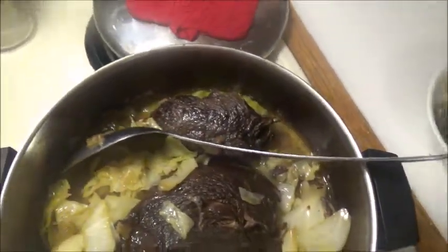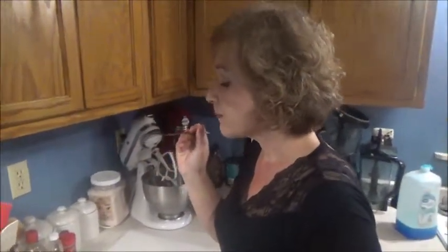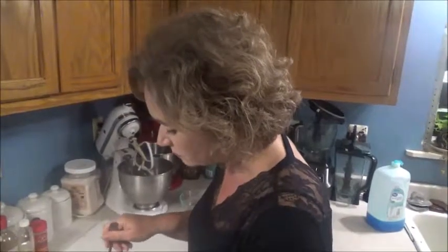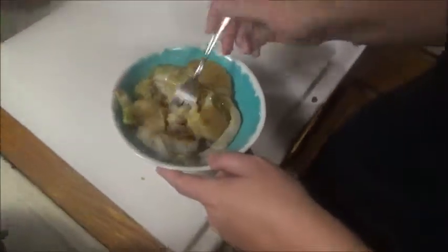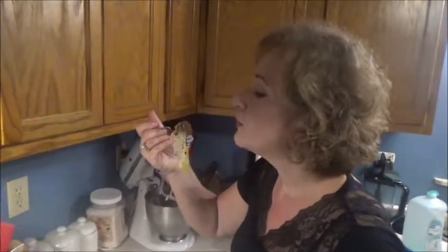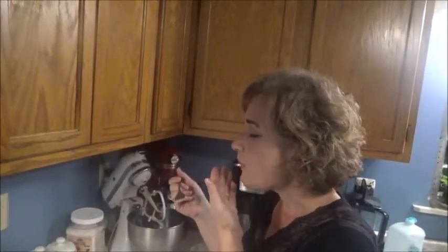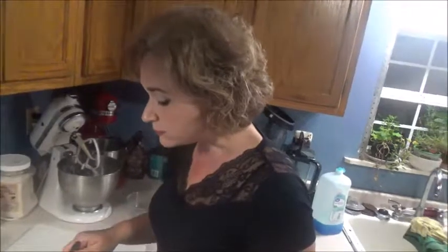Okay, so here we go. Here's the taste test. You've got to see how this goes. Very nice. I like it. Let's get some of the meat with it too. So if you want your vegetables a little more done than that, it's perfectly fine to cook them longer. Get them cooked too long though, they start mushing out and falling apart. I'm going to keep eating because this is really good.